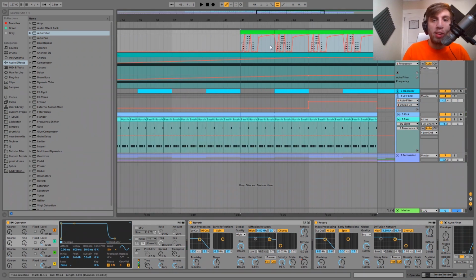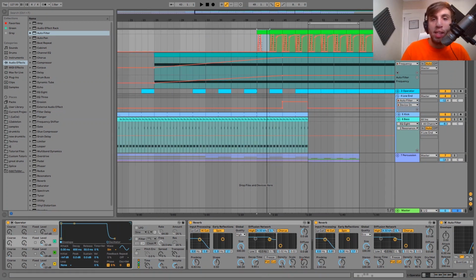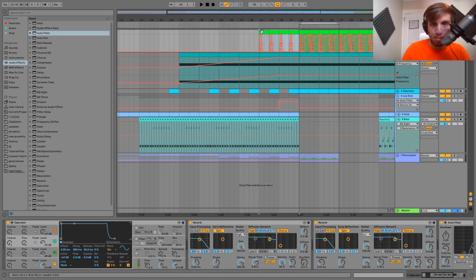And I'll play with this automation. It's mostly, you can see, starting with that idea where everything is at the fullest it's going to be and the most stuff is happening. And then in the intro, we're just dialing a little bit of stuff back and making it a little bit less busy. It's really less complicated than a lot of people think it is. You just think of it that way.